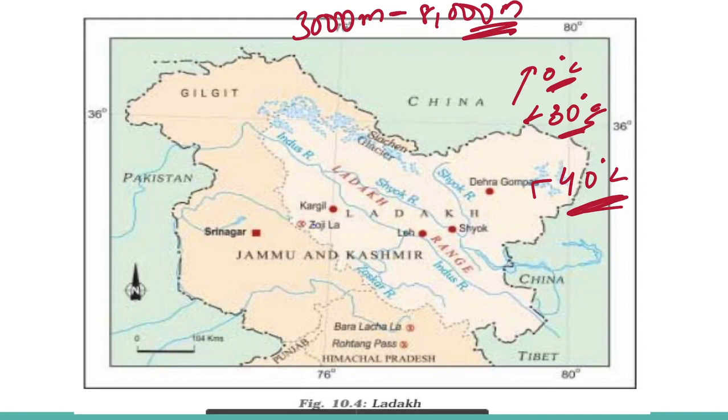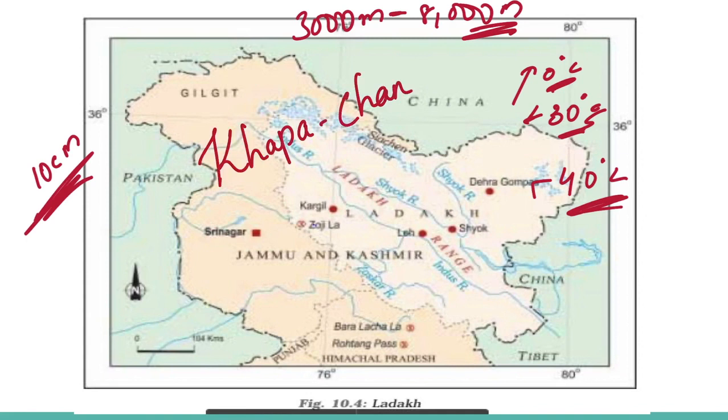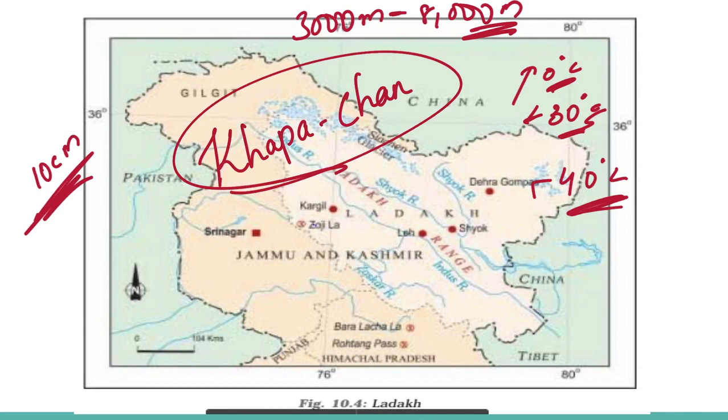And as it lies in the rain shadow area of the Himalayas, there is very little rainfall, about 10 centimeters of rain every year. The area experiences freezing winds and burning hot sunlight. Ladakh is also known as Kha-pa-chan, which means snow land. Due to high aridity, the vegetation is very sparse, and there are scanty patches of grasses and shrubs for animals to graze. Several species of birds are sighted in Ladakh, like robins, redstarts, Tibetan snowcock, raven.